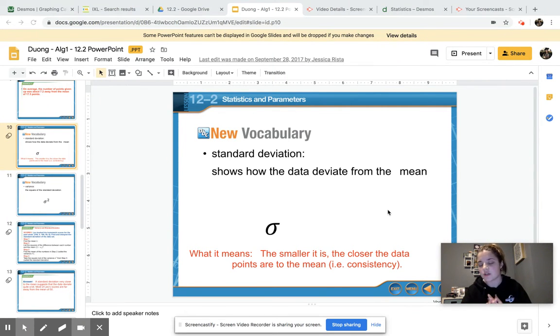to your average. So an example would be, if I gave you data values such as 5, 7, 7, 8, 2, 7, 3, 5, 6, 9, all of those points are pretty close to each other, so your standard deviation is going to be smaller because your points are going to be closer to your average.